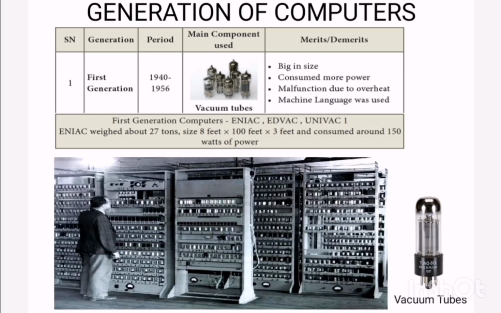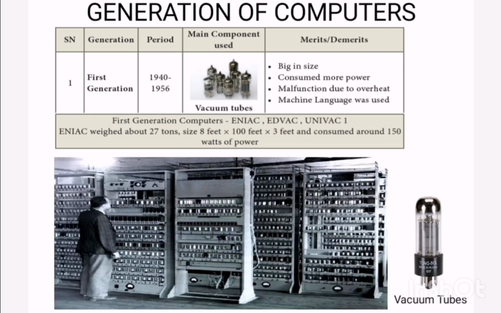The input to the computer was through punched cards and paper tapes. The output was displayed as printouts. The instructions were written in machine language, that is zeros and ones. The first generation computers could solve one problem at a time. A punched card is a piece of stiff paper that contains digital data.